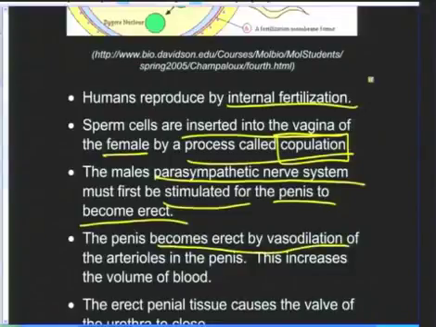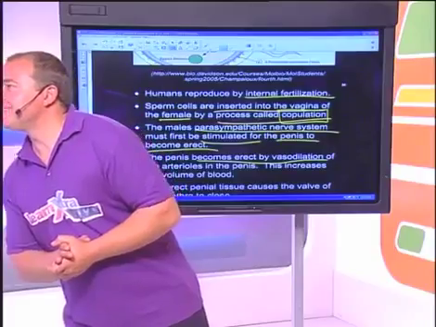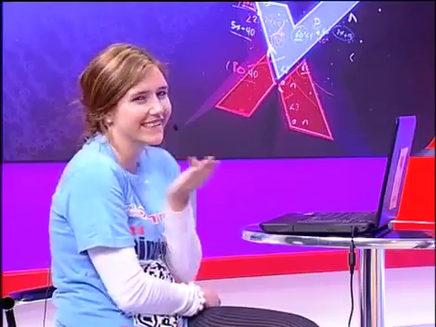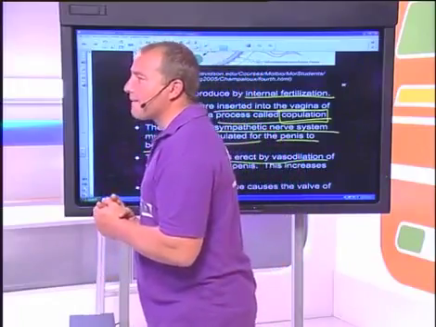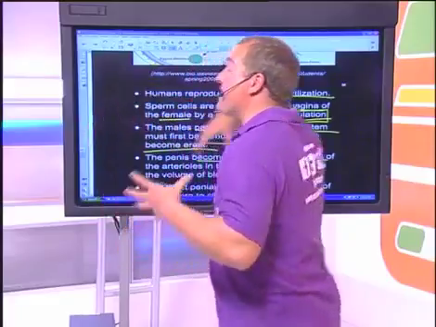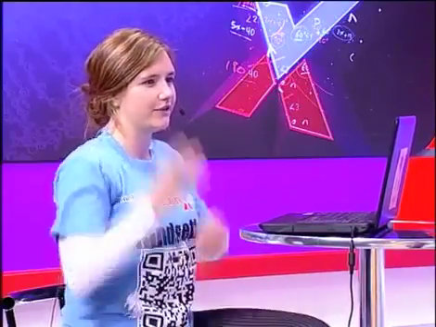Next thing, the penis becomes erect by vasodilation. Megan, what does that mean? Come on, give me your best shot. How does the penis become erect? I want you to think of movement, not excitement. Blood. What about the blood? It flows there. Everything flows from up here to down there. Yes, she is right.